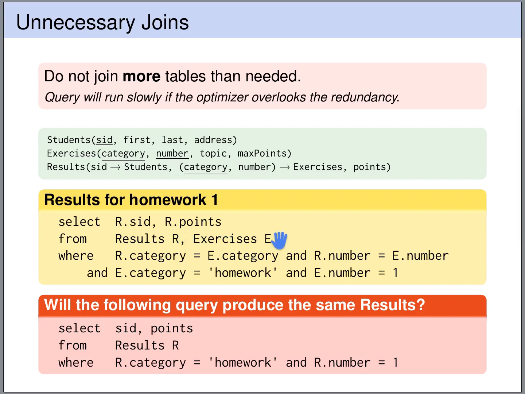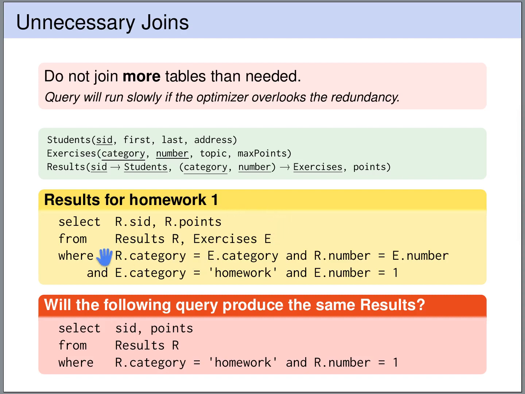So put differently, the risk is if we eliminate this table, then we eliminate the join condition. If there would be no row in the exercises table that fulfills the join condition, then this row would also not be included in the output. So then we would have a result missing, and then eliminating this table would include one more result in the output.